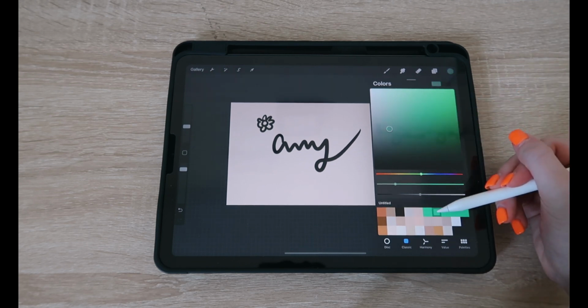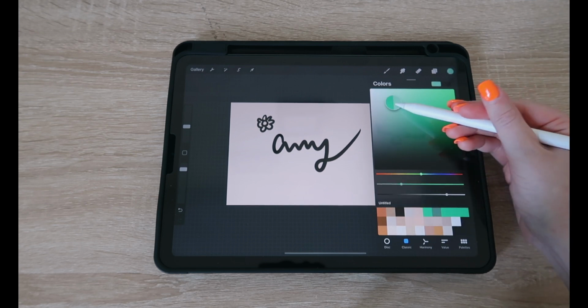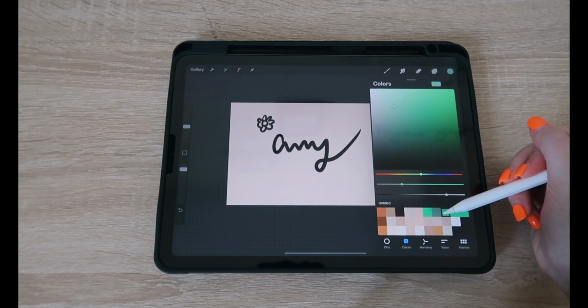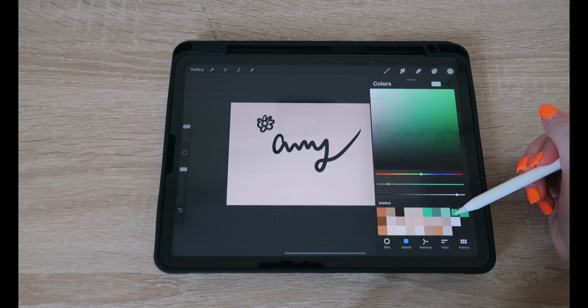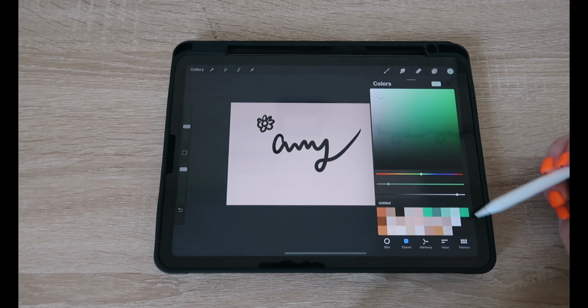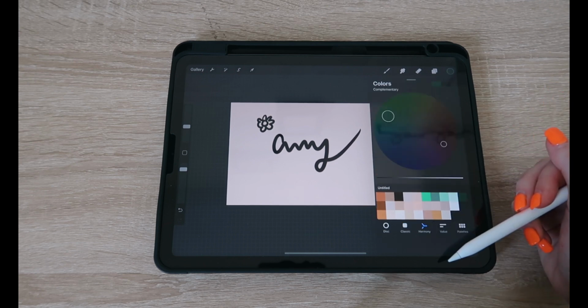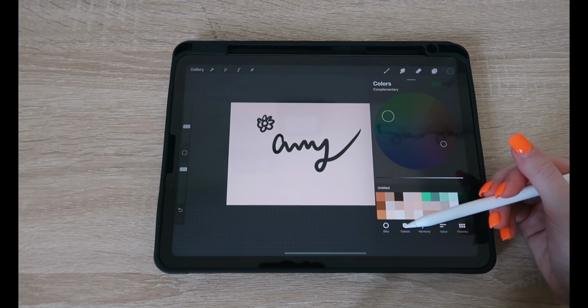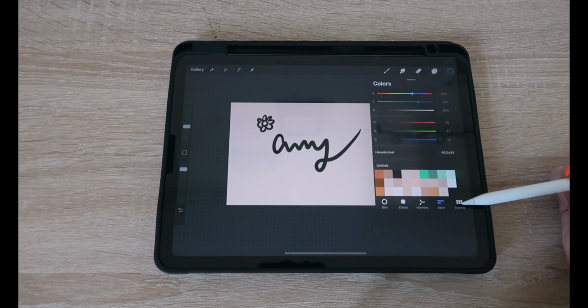Unfortunately, if you want to change the color, you'll have to choose your color, hold it down and select it that way. So you can see I'm just selecting the color, holding the Apple Pencil down and selecting it. So here's my kind of green turquoise, if I had some kind of turquoise theme going on, right? These options here are just different ways to select colors. This one I also use a lot. This one I don't use too much.